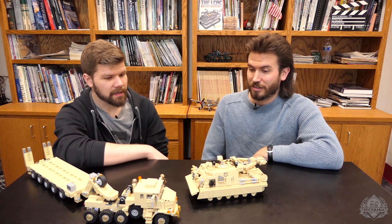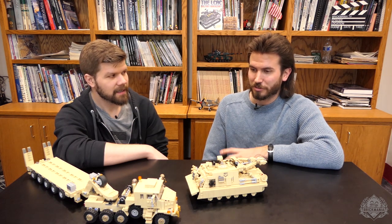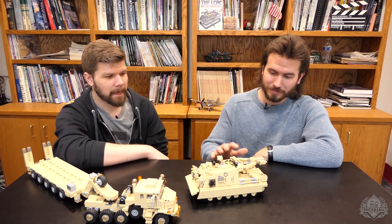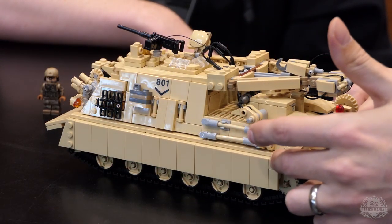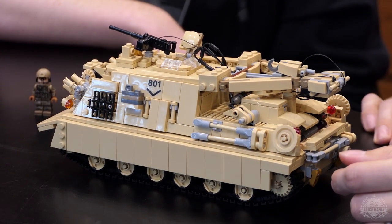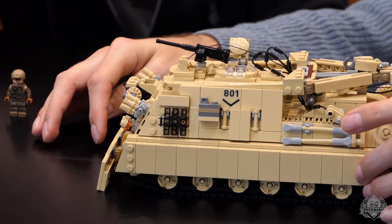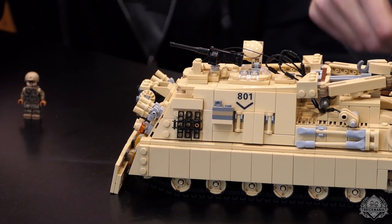This is one of the more playable models released in a long time. It's the first time I've done sort of a crane. There's a lot going on here — a lot of skirt on the wheels, which you could remove, but in modern day you'd typically see a skirt. There's a spade on the front that you can move down, and they would actually lift the vehicle up onto that spade when lifting heavy objects — when they're going all the way to 35 tons — putting it directly underneath the vehicle.